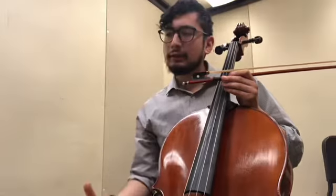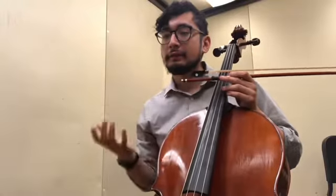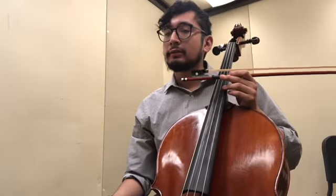So the important things to realize on this piece is it's in D major, so you're always going to have F sharp and C sharp. You're going to have a few accidentals, of course, here and there, on the G sharp mainly.